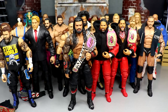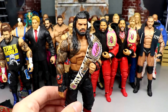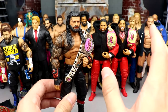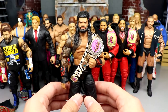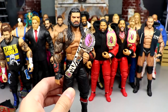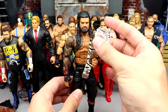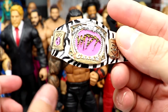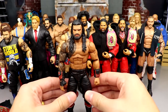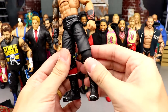Starting out first, we have Roman Reigns — the MDT Champion. MDT Live booked Roman Reigns as this badass heel with the Bloodline stable and the Usos in the black and white joggers. The way WWE has booked him the last two to three years is how MDT Live has portrayed him since early on in the PIC FED. We do have the brand new MDT Championship — I don't know if I'll use the old version or the new one, which one do you guys like more?